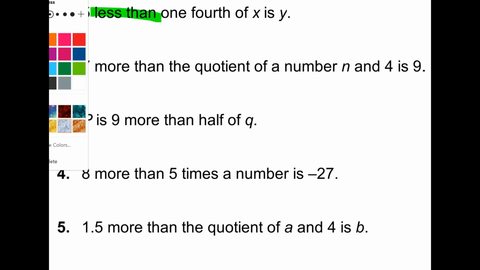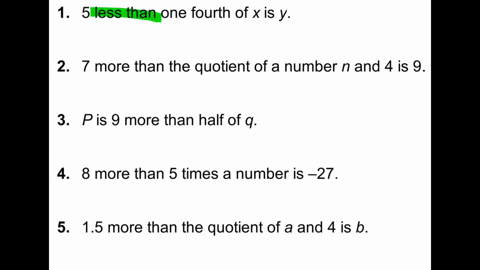All right, less than means to subtract from. It does not just mean subtract. Okay, so that's the main thing I need you to understand. So 5, and I'm going to put sub from. So when I read this, I read 5 subtracted from 1/4 of x is y. So you will not put 5 first because that's not subtracting 5 from 1/4 of x. So 1/4 of x can look like this: 1/4 of x, or 1/4 of x can be x over 4. Both are the same thing. And then 5 subtracted from that is y.